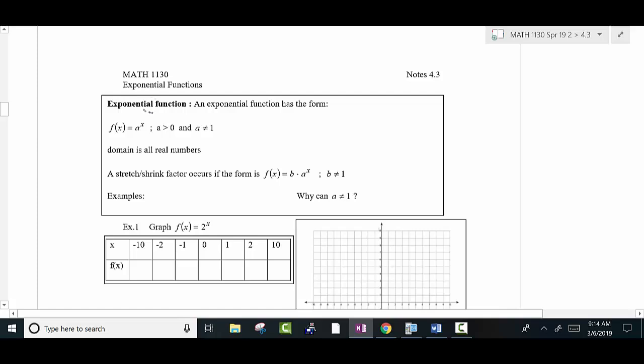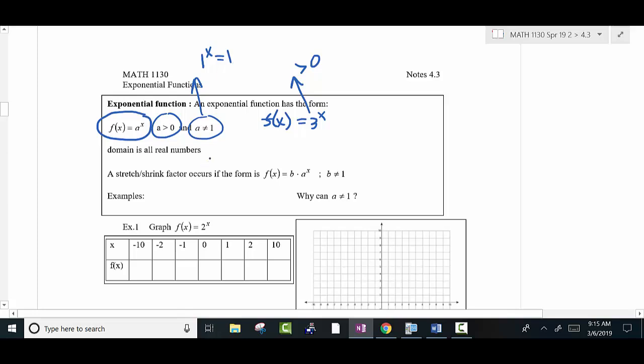Okay, so an exponential function is going to look like this. Just something like 3 to the x. The unknown is the exponent, and the 3 is the base. The graphs are always going to have a similar structure like that. This number right here, a, has to be greater than 0, and it can't be 1. The reason it can't be 1 is because then you would have 1 to the x. Well, what is 1 to any power? 1. That's not exponential. If you graphed y equals 1, it's a line. So when a is 1, it becomes a line.